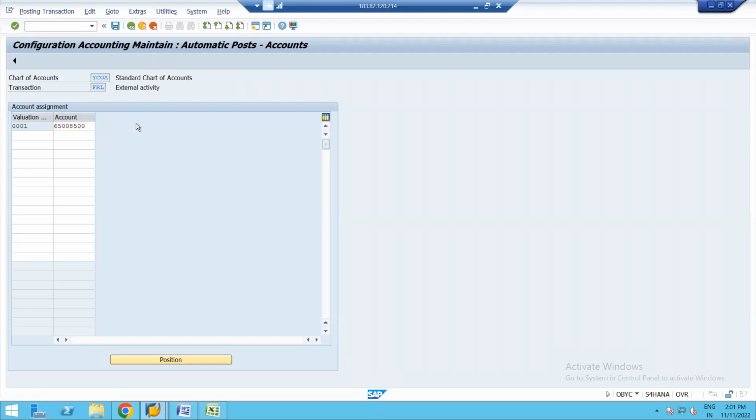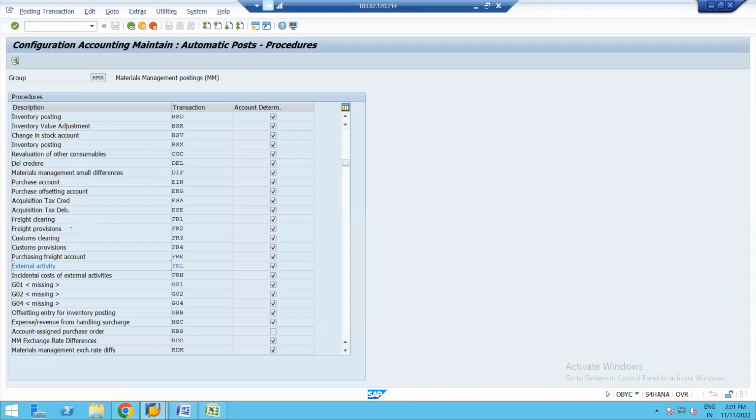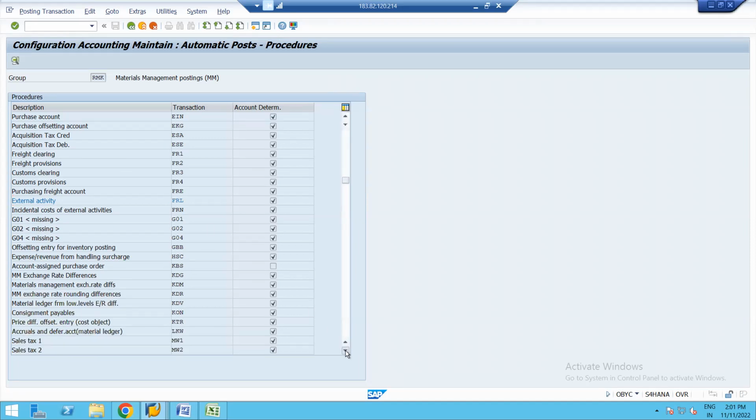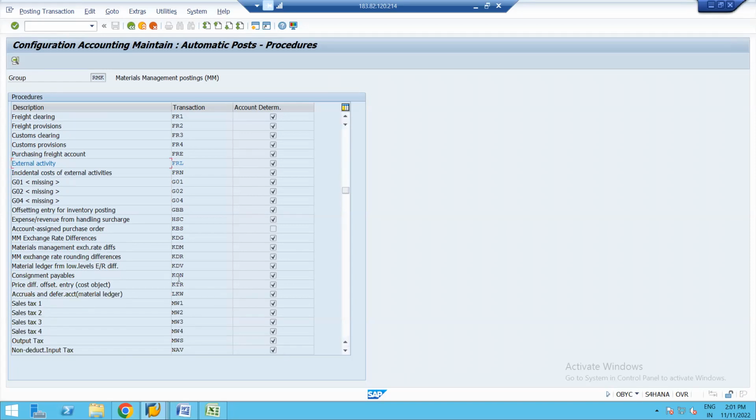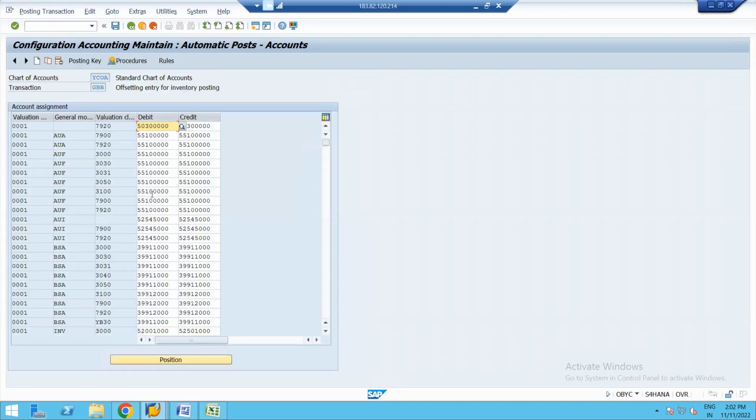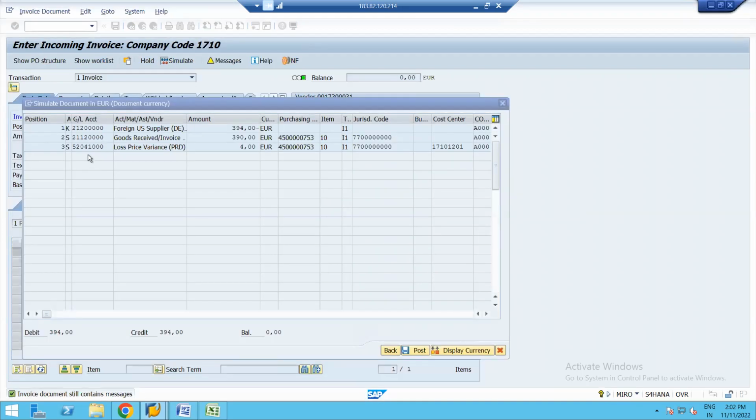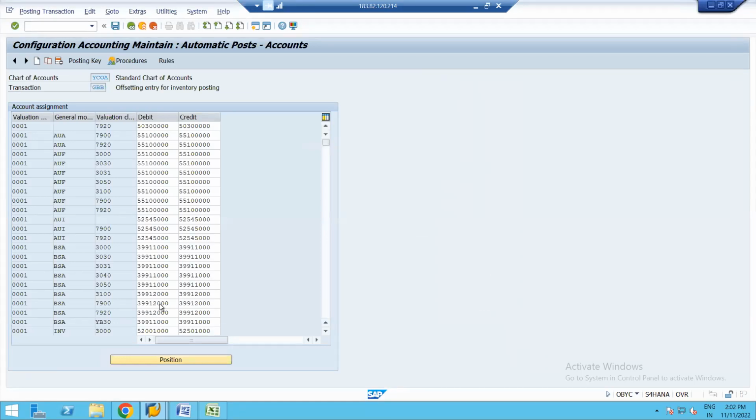Custom clearing, inventory posting. What is the, just a moment. This is 52041. 52041.